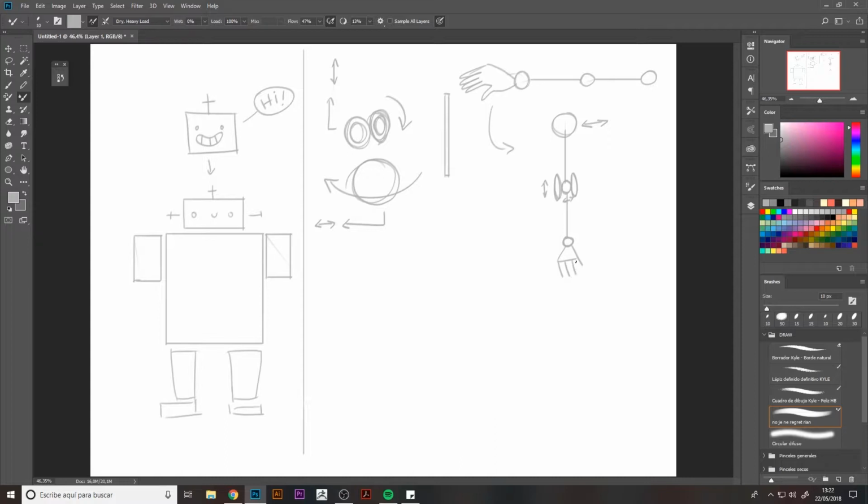Now I'm drawing this and using the arrows to indicate the movement direction it's supposed to have depending on the type of joint. Guys, we need to keep this in mind when designing a robot, since it might have limited mobility as a consequence of a missing part or element. For this reason, we need to be coherent when designing a robot. It's crucial.